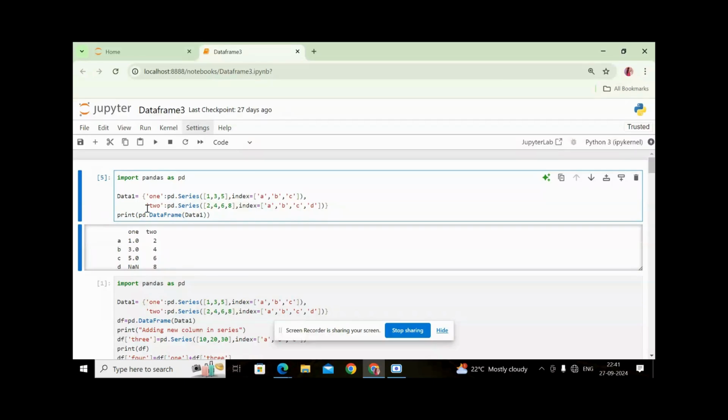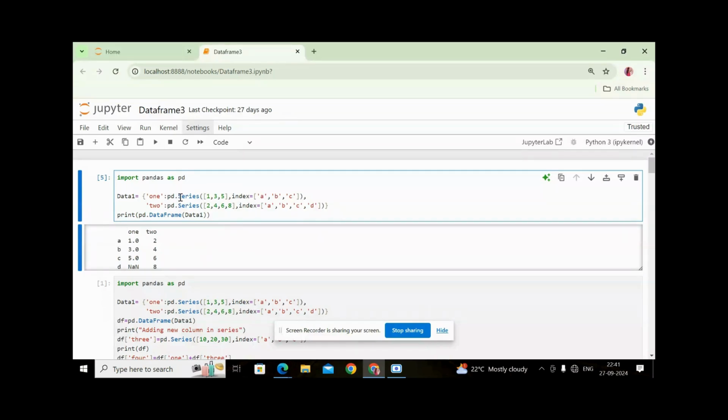You can observe here that I have taken the data in the format of a dictionary, and the dictionary has keys and values, where my key is 1 and the value is a list of values, that is 1, 3, 5, and I want these values to be represented in the series format.